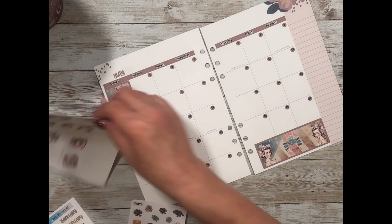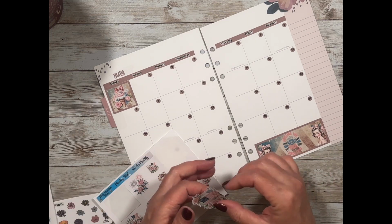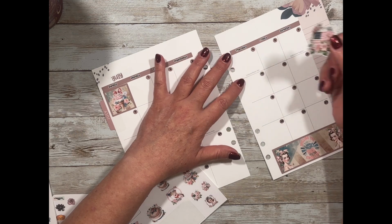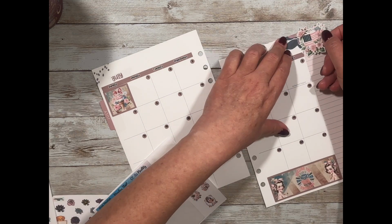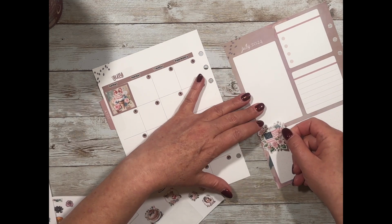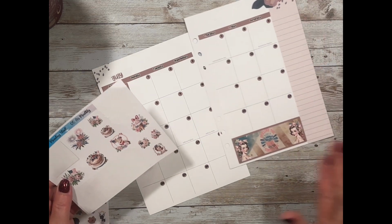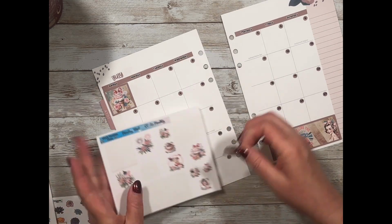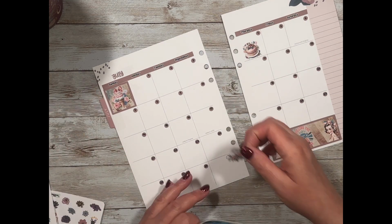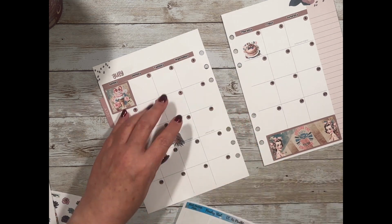I do want to put these really pretty deco in here, because I don't want to use up all my... let's see. Well, that's not gonna work. I wonder. Nope. Let's put it on the dashboard side. How about that? Alright, so I have it on the dashboard. Which one do I want on the actual 4th? Let's put that cake, and it actually covers up the word Independence Day. I'm just gonna stick one right here. Actually, it's covering up part of that word.